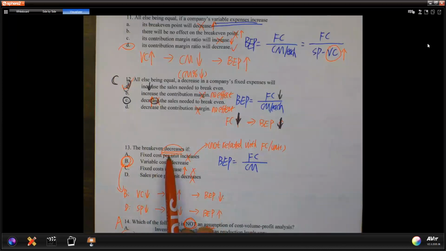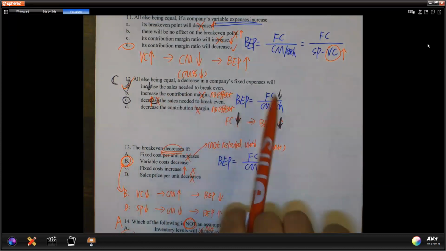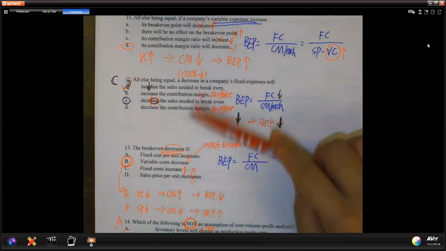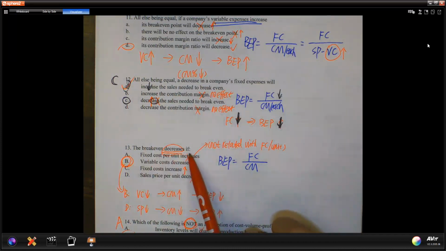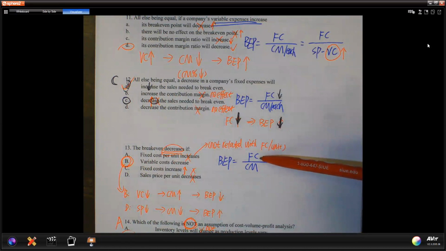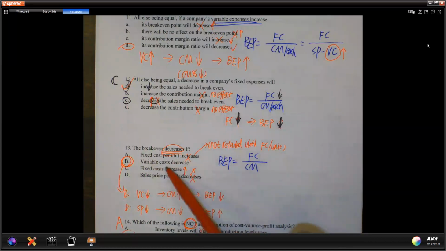Okay, break-even point. Look at the others. A is wrong because it's the opposite. If you change fixed cost, it has nothing to do with the contribution margin. So B and D are not affected. In order for the break-even point to decrease, you either decrease the total fixed cost or increase contribution margin. They said the fixed cost per unit increases. We said it has nothing to do with the fixed cost per unit. And if it's total, you also have to decrease it to have break-even point decrease.